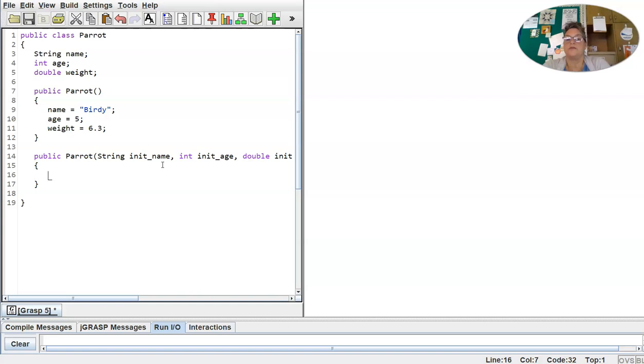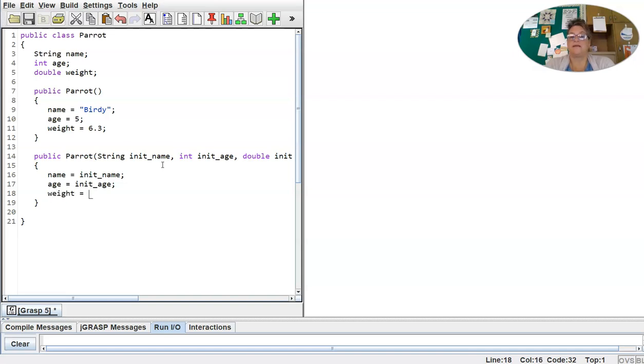Okay. So now that those values are being passed in to our constructor from outside, we can assign the name instance variable to the value that gets passed by parameter into this constructor. We can assign the age to the initial age that gets passed in, and same thing for the weight.